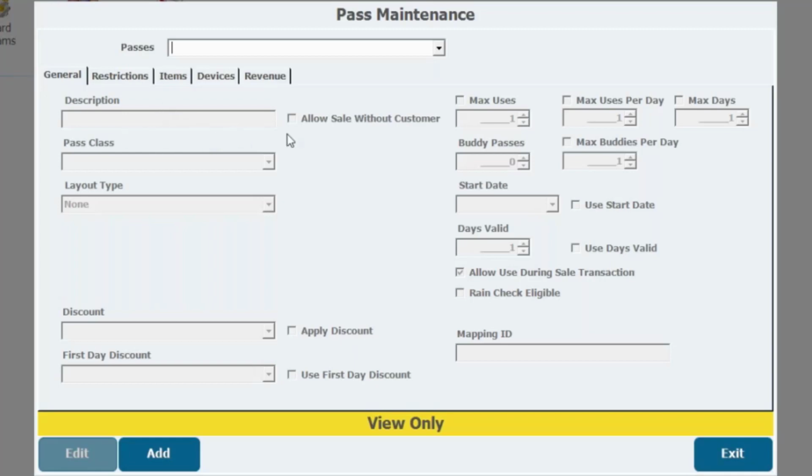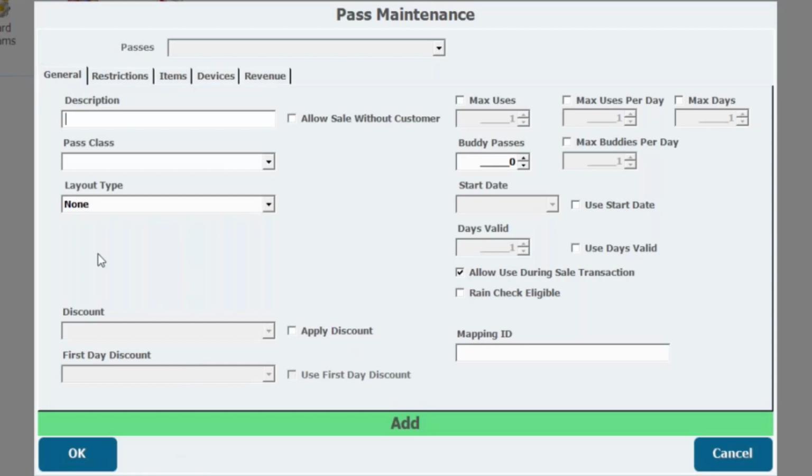Now, when I'm creating a pass, there are several different options. So you have your description. Inside here, we're going to start building our pass, a family pass. I am going to allow this to be sold without a customer.